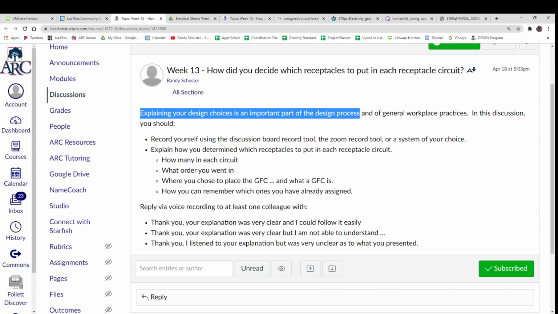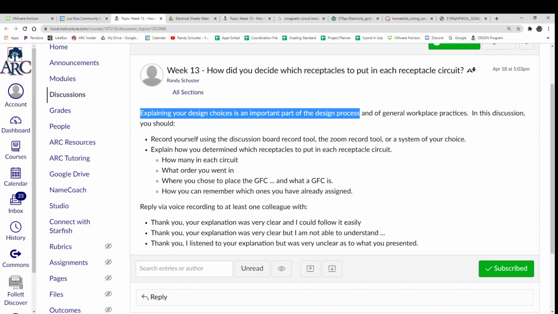I thought that every 12 feet was the most important. I wanted to get close. It wasn't exact. I wanted to check to make sure that things could be grouped well together. I wanted to make sure that there was a GFCI, ground fault circuit interrupt, sometimes they're called GFCI, on each circuit, and for sure one in each bathroom.